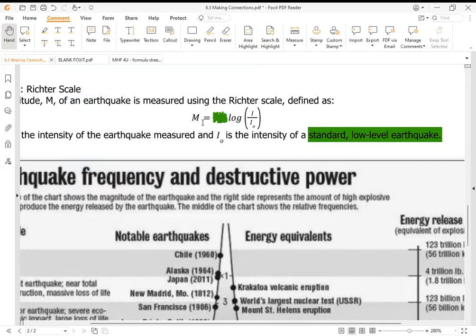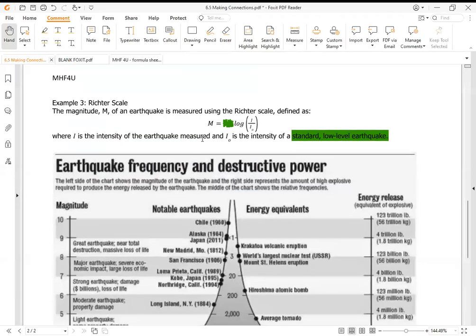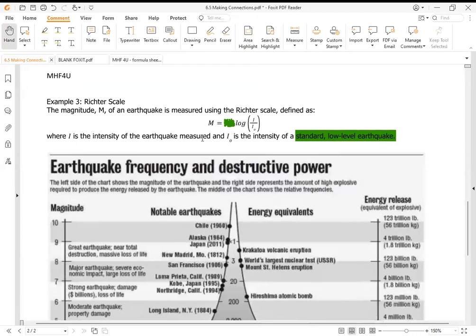Anybody know, without looking at the picture, what a safe magnitude number is? Like, what's the threshold between should you be worried versus should you not be worried? Anyone know? It's a number that you typically throw around if you grew up in an area that has earthquakes. Yes? Yeah, about 4. How did you know? That's right.